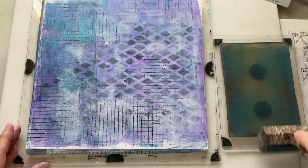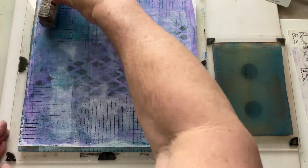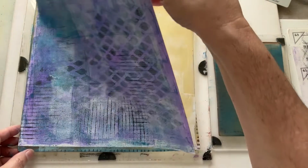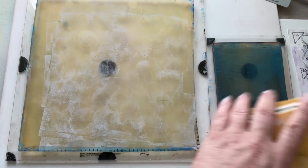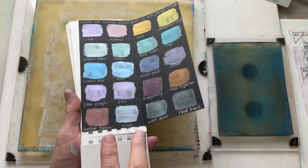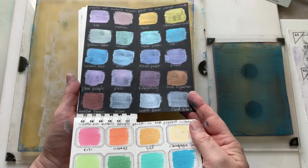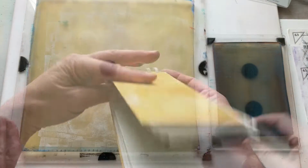I do find, from what I've heard from others, that the Shuttle Art, the shiny metallics work best on black. And I did find that. When I first got the Shuttle Art stuff, I did go through and I swatched, because that's my nature. And as you can see, these are all the colours. I swatched them on the black and I swatched them on the white, because I like to see how the colours are going to work. So that was the whole set that I got. I was very excited about those.